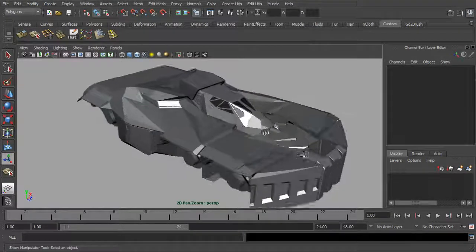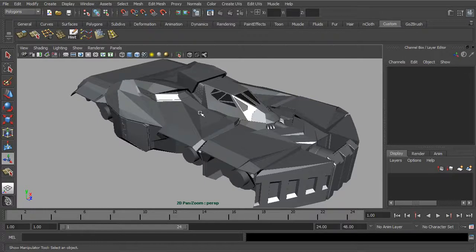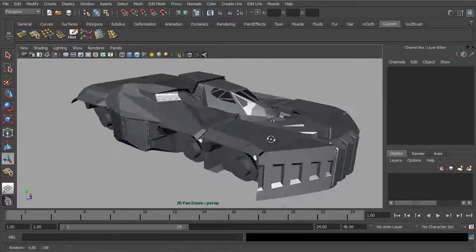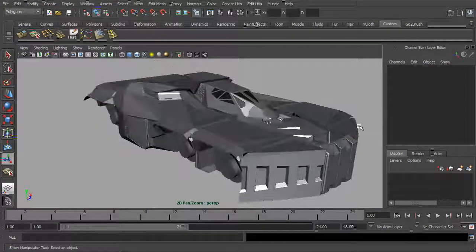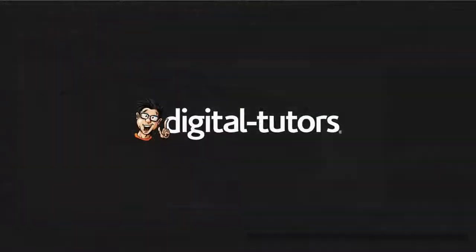All right, so a very important part of what we're doing here is how are we going to get a beveling effect on the edges. That's going to be a big part of getting something that looks nice and realistic. And there are a couple of ways that we can get that effect. So we'll take a look at some of those options that we have for that in the next lesson.